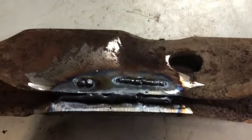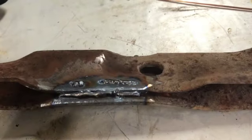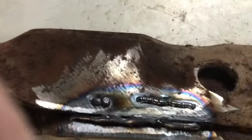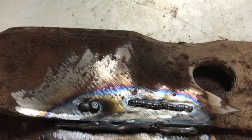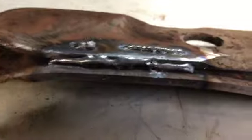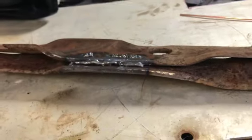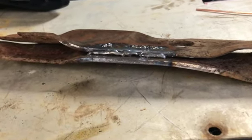Alright, so as you can tell, I just took two lawnmower blades my dad had laying around the house that were no good, and cleaned them up so I could weld on them. As you can tell, I took a few passes just for practice, because like I said, I'm not perfection. And that's what I ended up with. It's welded together, so like I said, I just need a little bit more practice to make it look a little better. So I'm gonna keep on practicing and see where it takes us. Like I said, I'm learning. It's ugly. I don't care.